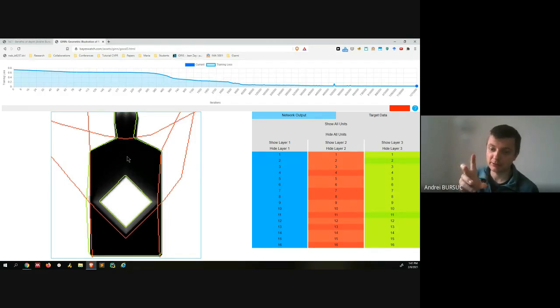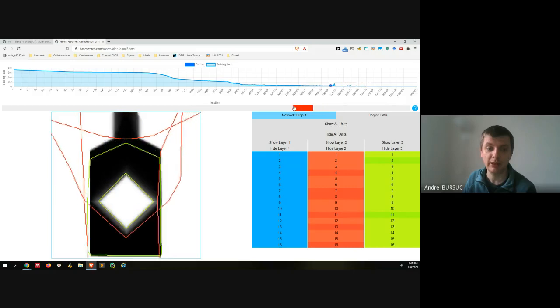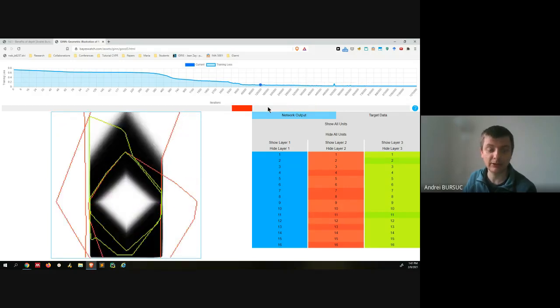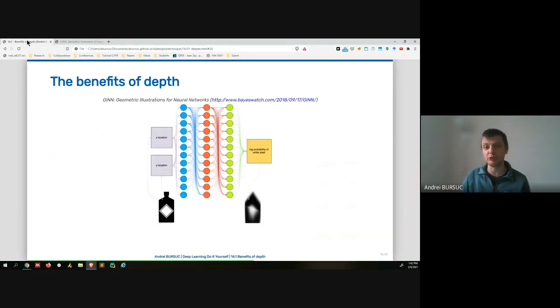So we can see that actually the deeper we go into the network, the more expressivity we have in the representations, because they can fire onto more complex patterns, not just simple lines as we had in the first layer, right? So you can see that the shapes have a more particular shape, more particular visual aspects. Okay, so this is one. This illustrates graphically why it's good to have deeper networks.